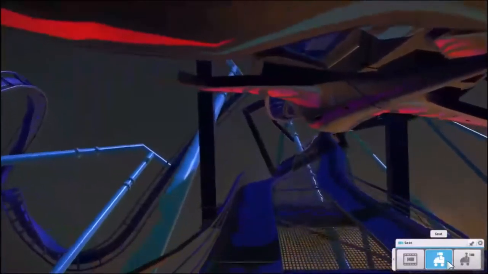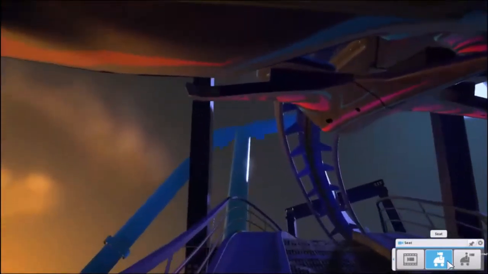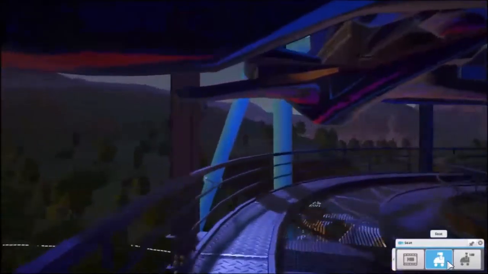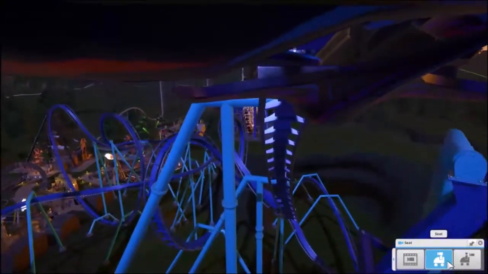It's very wibbly wobbly up here. This is one I've built myself, and you can tell, can't you? But let's see if it works. It's gone through a tunnel, that's the main thing. This is the flying coaster that we've got here. And here we go.